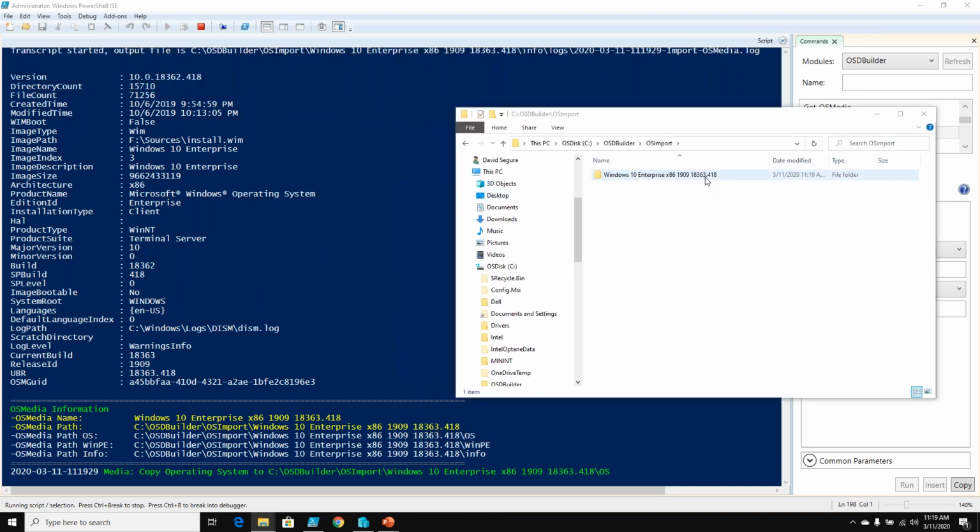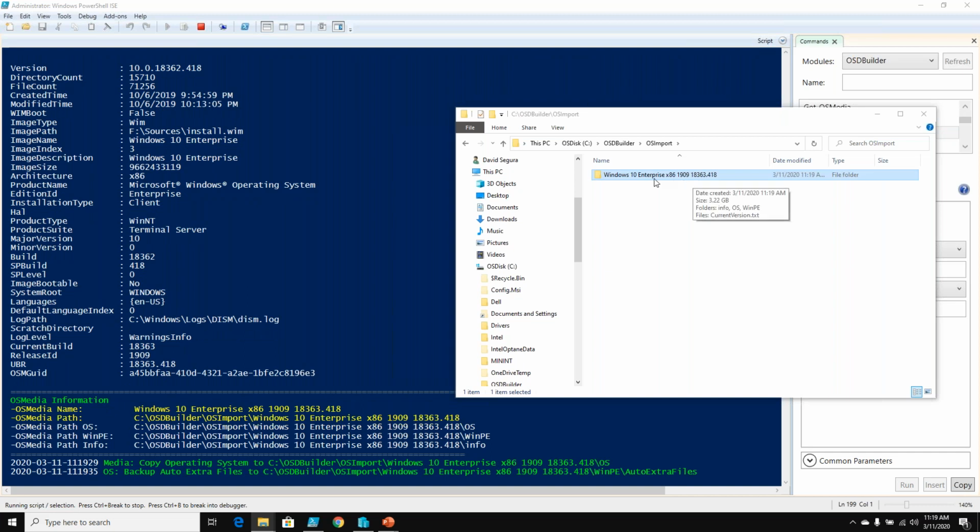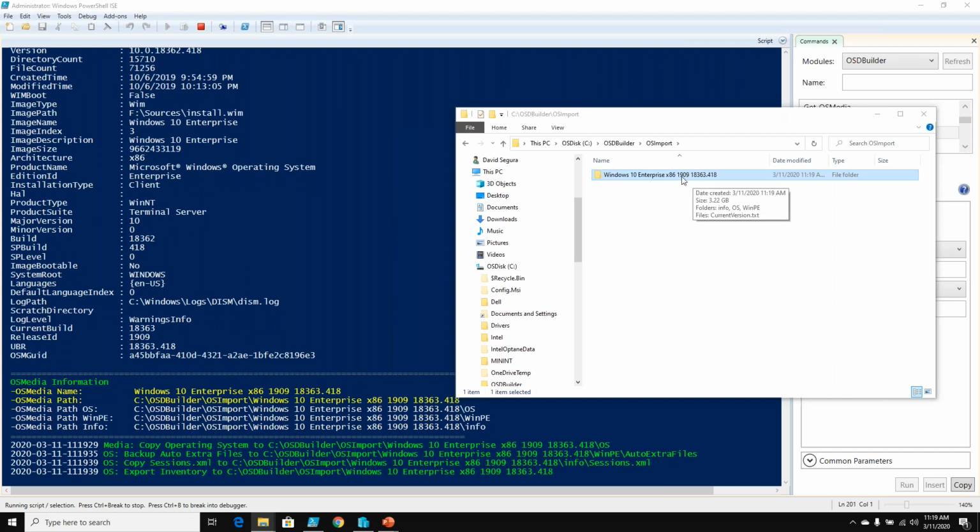And now we see that it has mounted it. It's determined that this is Windows 10 Enterprise x86, 32-bit. 1909 is the release ID, and this is the OS build and the UBR, 418 at the end.